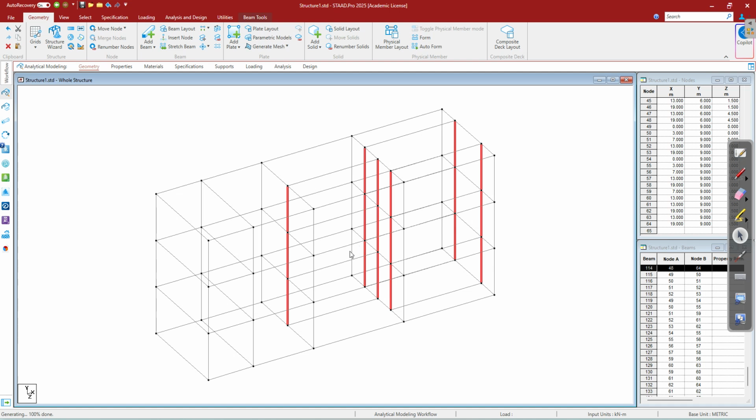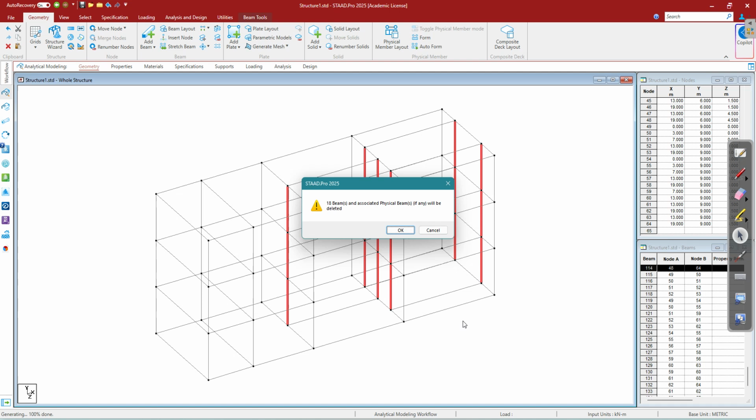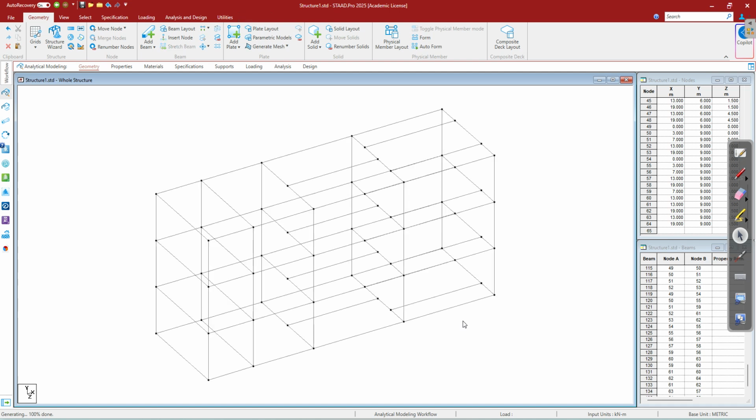Once you select the correct elements, on keyboard you press delete. See here, all the columns get deleted. So this is how we can remove unwanted columns.